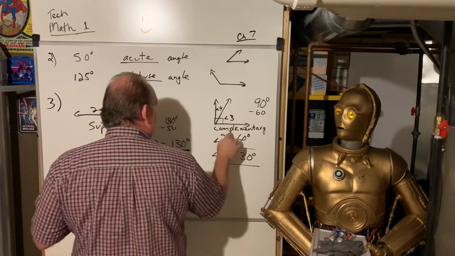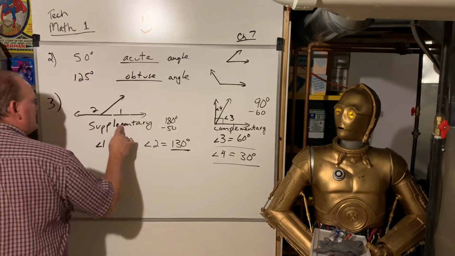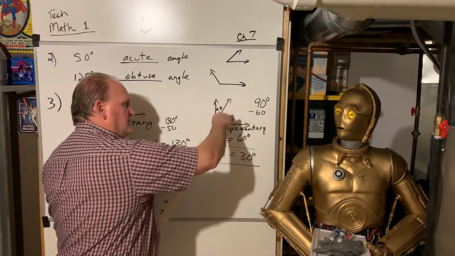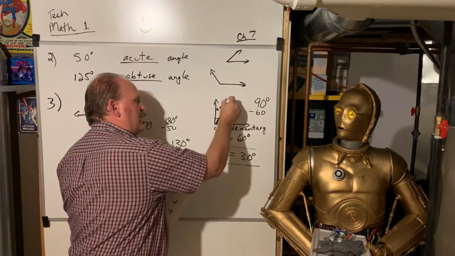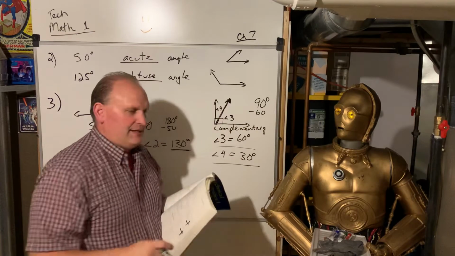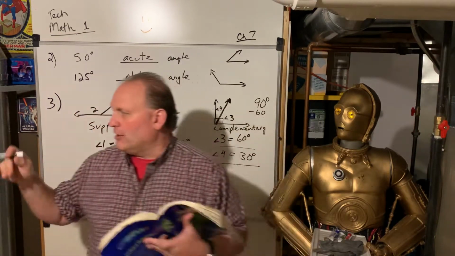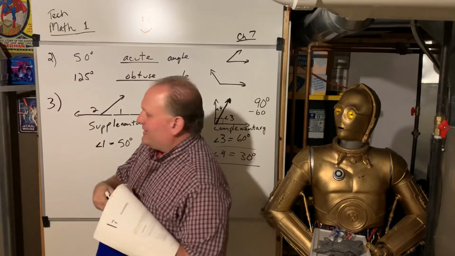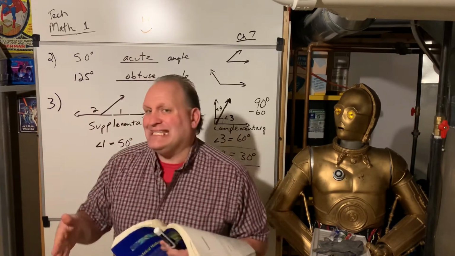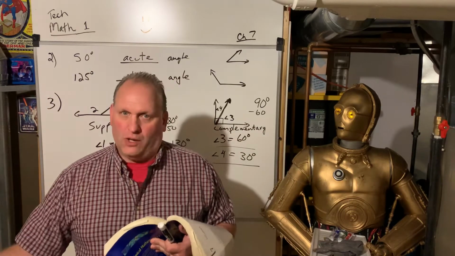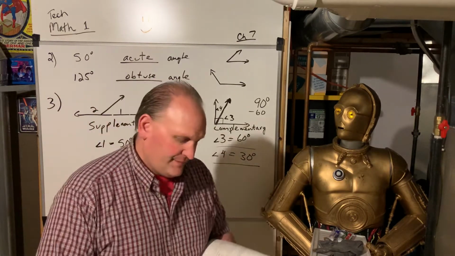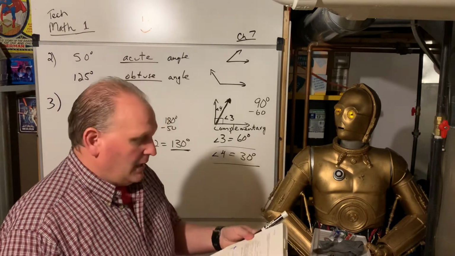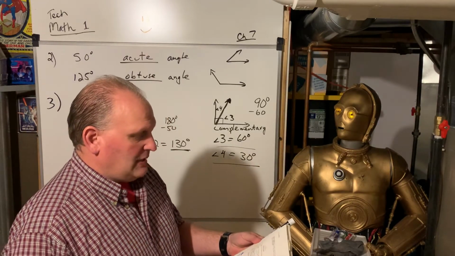So if you know they're complementary, they add up to 90. If you know they're supplementary, they add up to 180. They do not have to be adjacent angles. Adjacent angles mean they have a shared side. If you were talking about the apartment next to you, the one sharing a wall with yours, that would be the apartment adjacent to you. Okay? It's adjacent. Fancy.